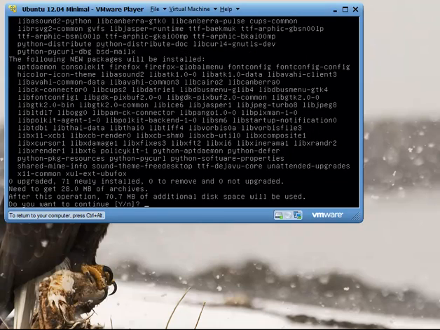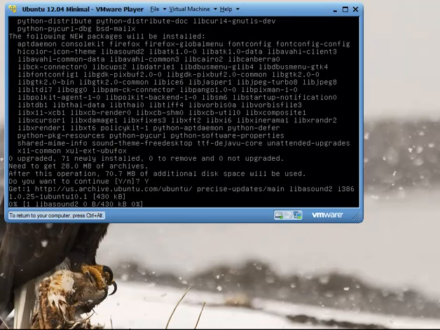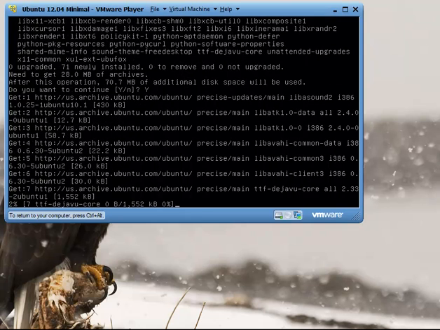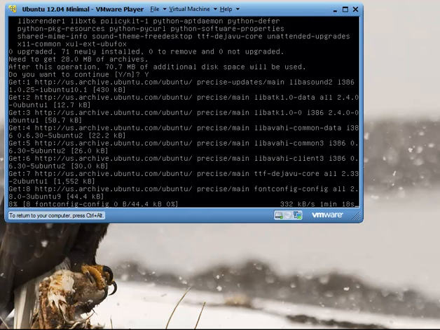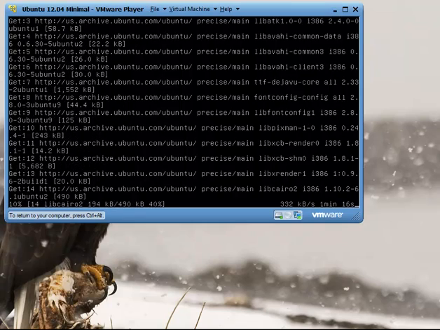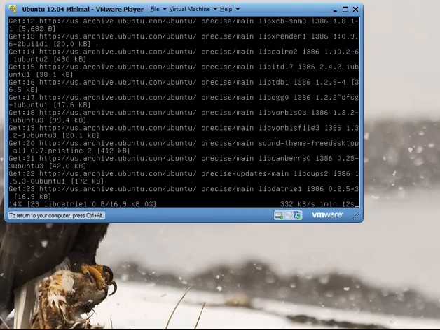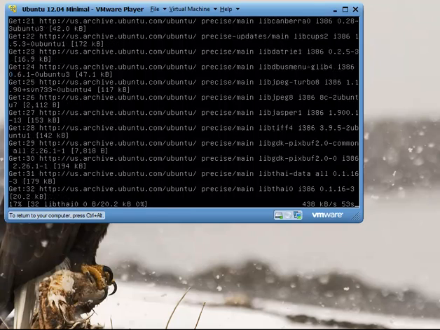To install that first, because we need to have a web browser in our operating system.